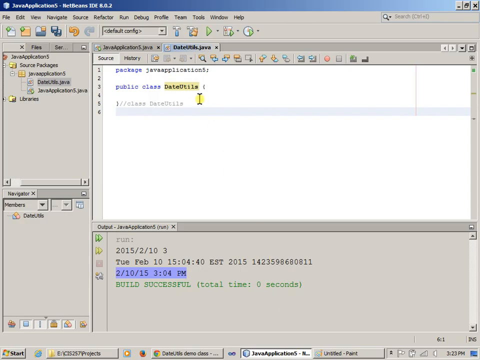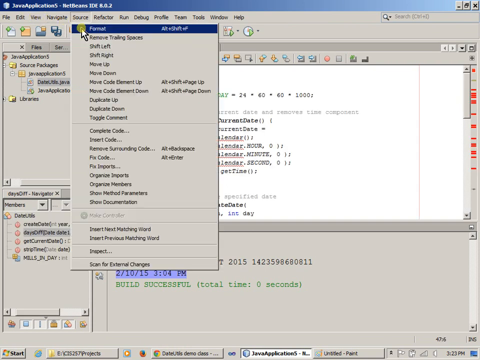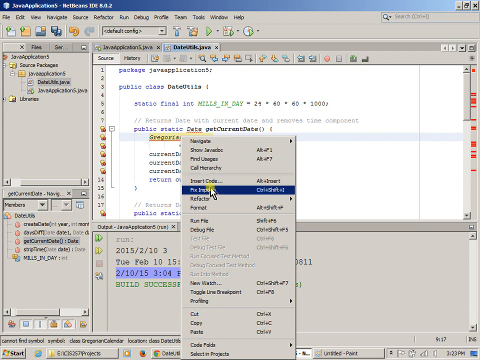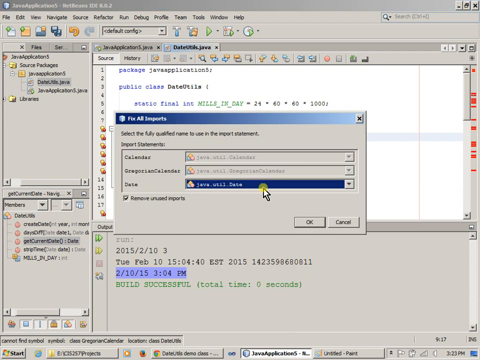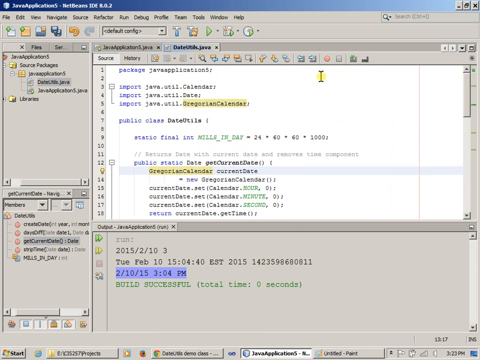So hopefully none of it is going to appear new. So let's just say source format. And then, of course, we need to say fix imports, and let's review our imports quickly. So yes, use utility for the calendar, the date, and Gregorian calendar.